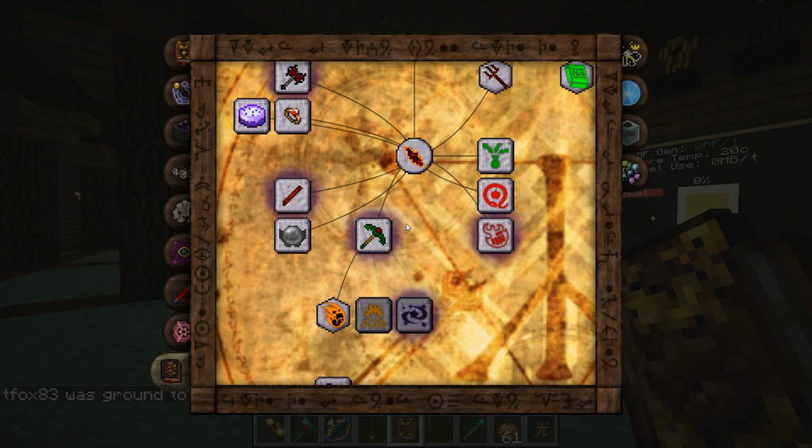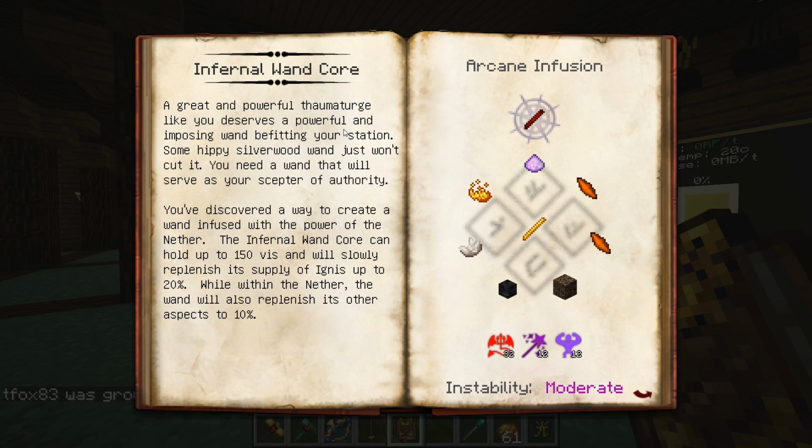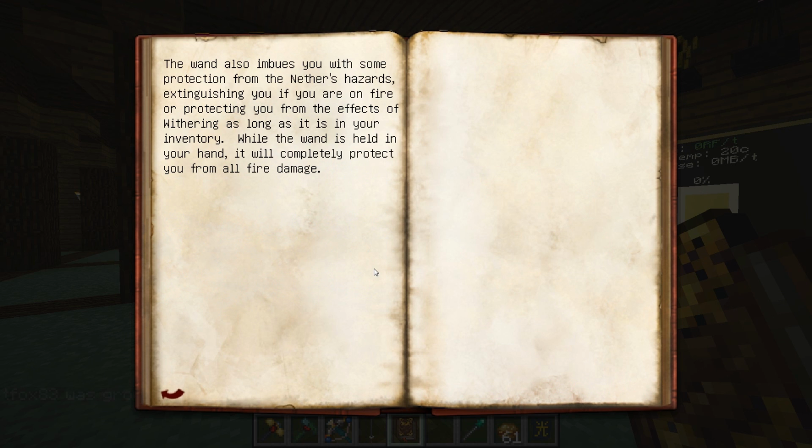Alright, so one of the other things that I want to get is an Infernal Wand Core. Now, this guy, the cool thing about this is when it's held in your inventory, it basically makes it so that you are immune to wither. So when fighting that Gaia, obviously now I'm going to be immune to withering. How easy is that going to be?